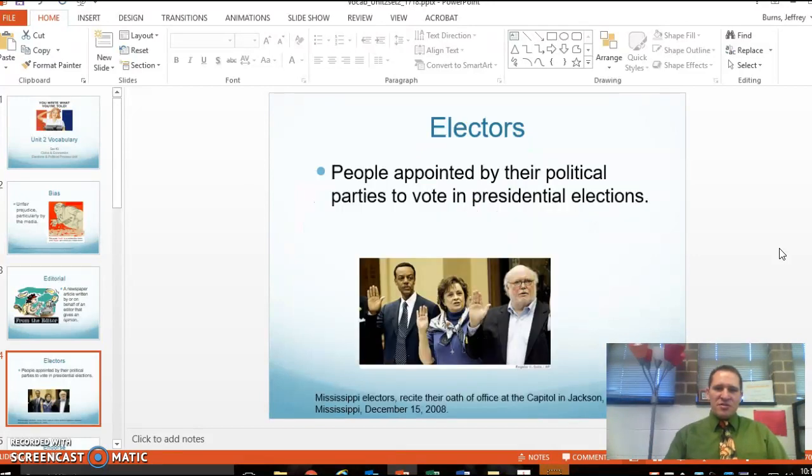All right, we got electors. They're appointed by the political party, and what they do is they cast the official ballot in the Electoral College, which is the group of people that elects the president officially, right? So if your state has, like Virginia, 13 electoral votes, and the Democratic candidate wins, Democratic electors cast their official vote for president in December. If the Republican wins in Virginia, then the 13 Republican electors. And these electors are chosen by popular vote among their party, and they are basically party loyalists who will always vote with their party. All right, so that's electors. We'll talk more about that in Electoral College.